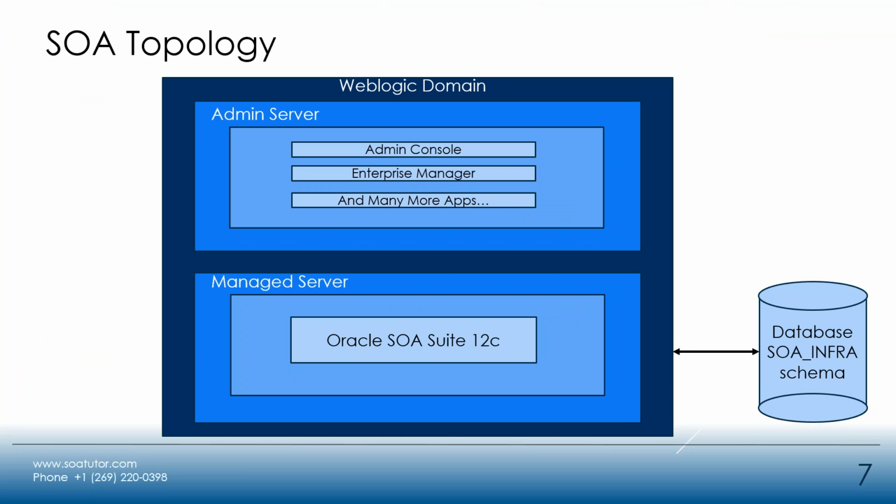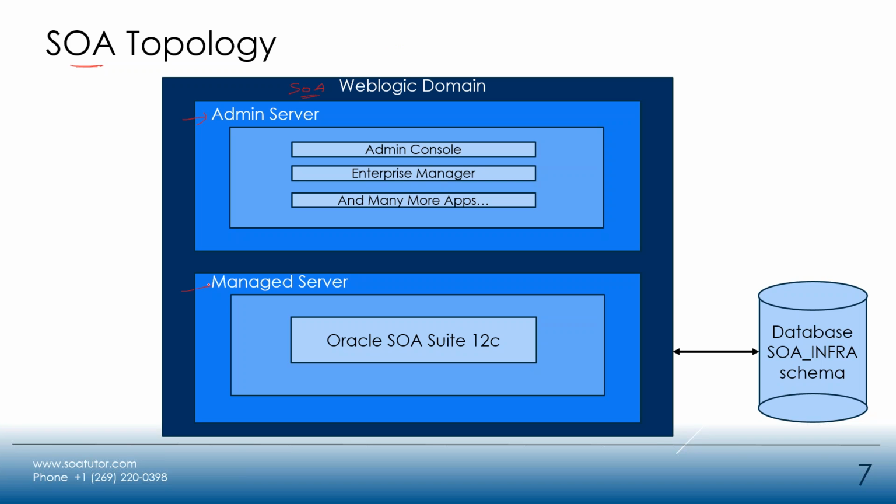Okay. So now we spoke about what a domain is and what admin and managed servers are. That is generic. Now let's come specific to SOA. In your SOA, how would a domain look like? This is a SOA domain. Basically, with the SOA libraries, you create a domain, so it becomes SOA, and you have an admin server.